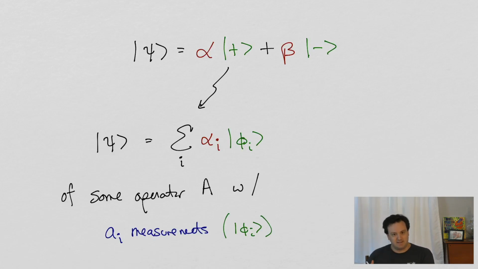Of course, as we've said many times, in order to have a basis, in order to have a set of eigenstates over which I can decompose my state, I need some operator. And so when I talk about a general operator today, I'm going to call it A. Capital A is the operator. And little a sub i are going to be all of the different possible measurements that I can get with that operator A. Each of those measurements has a corresponding eigenvector, which we're going to call phi sub i, and a corresponding probability amplitude, which we're going to call alpha sub i. And I'm going to use the otherwise normal assumptions of quantum mechanics that when I write down this state, it's a nice normalized state and all of that. Okay, so that's the notation that we're going to use.